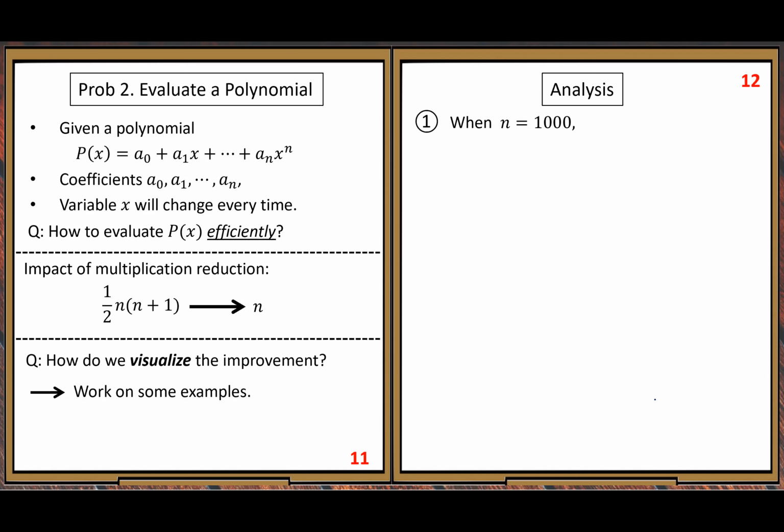They're very large, but think about it, we're in a big data era. In the big data era, 1,000 data items is not that big. People talk about millions, billions of data items. So 1,000 is a very small number. Our first example, we work on this relatively small number.